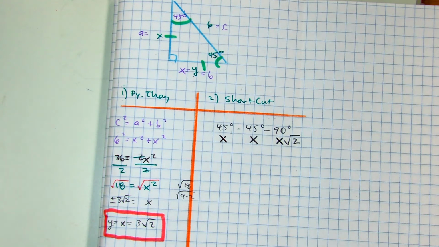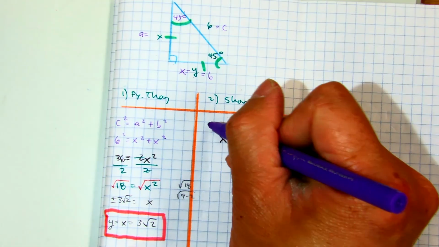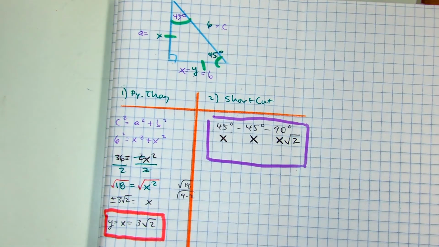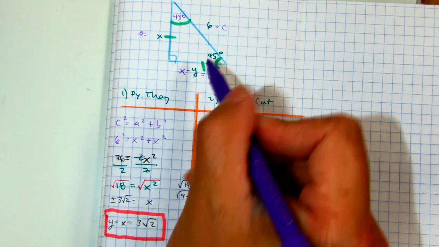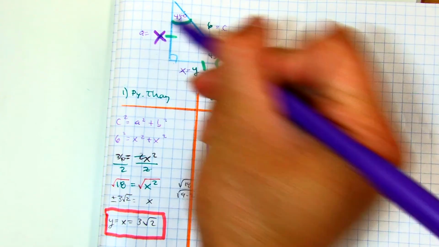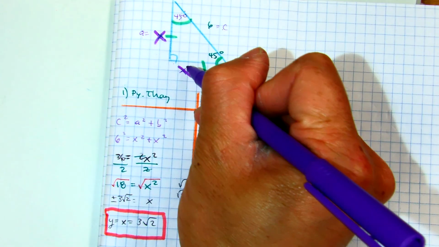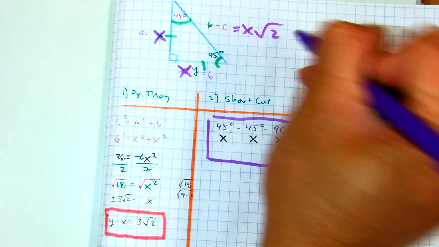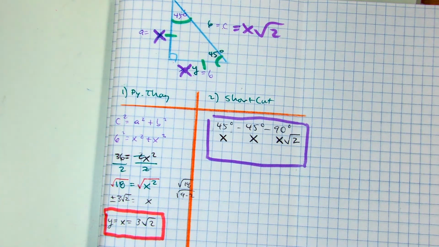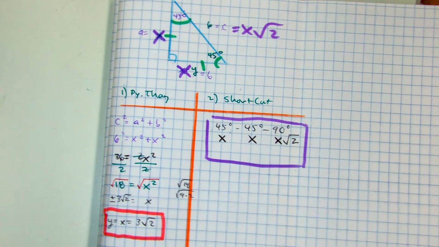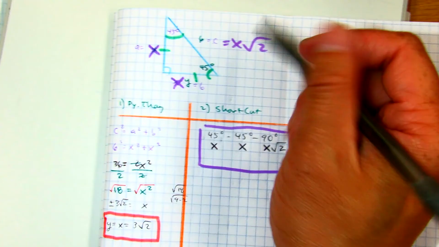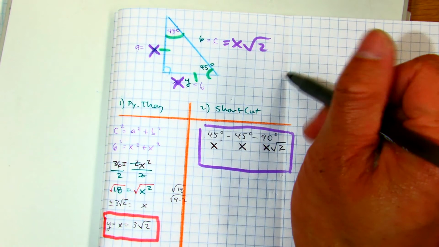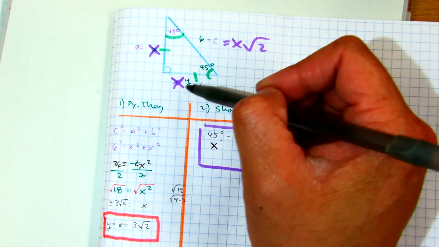Let's use a different color we haven't used yet. So this is my formula. And I'm just going to label each of the sides. Across the 45, I have an x. This side is also an x. And this side is going to be equal to x radical 2. Try to ignore the a, b, and c. If one of your side lengths is equal to 1 and you did the Pythagorean theorem, you'll find this side to be radical 2.